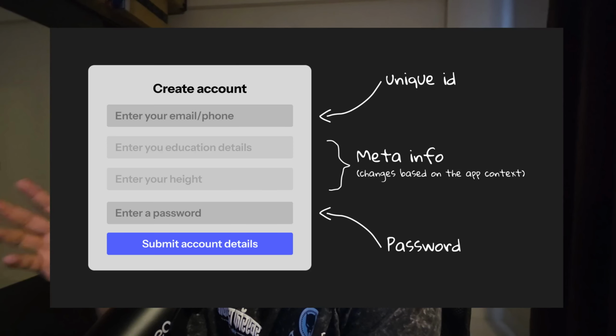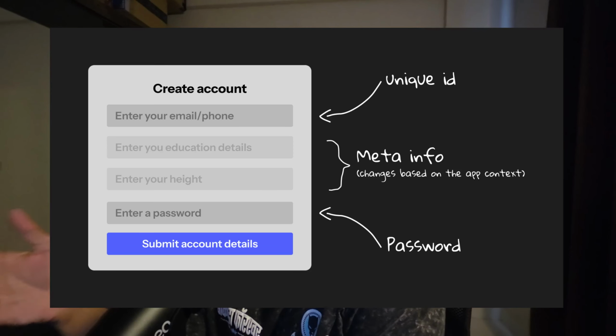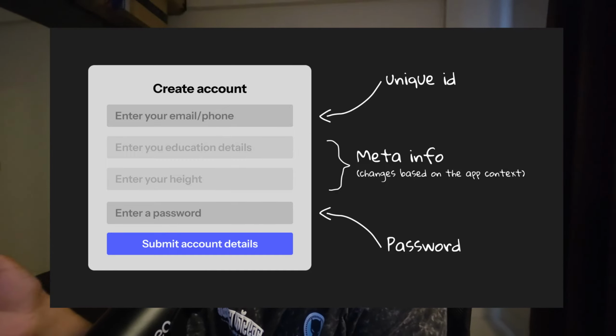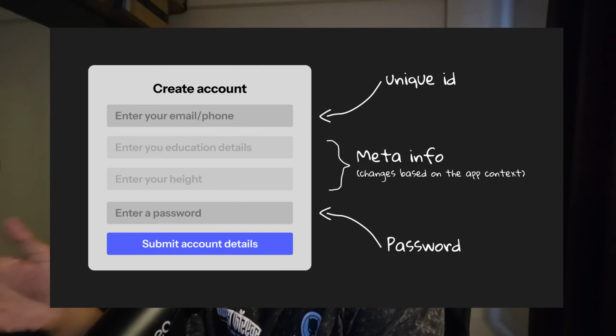Now, even before authentication, you ideally would want to register yourself. A typical sign up or a register request from the client would normally take a unique user identifier that could be email, a unique username, a phone number, or something similar. Along with this, you'll also be asked to provide other random meta information based on the platform, and the most important bit is a password.